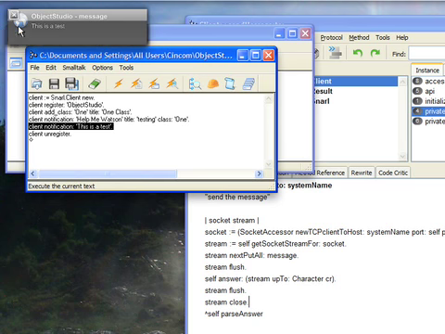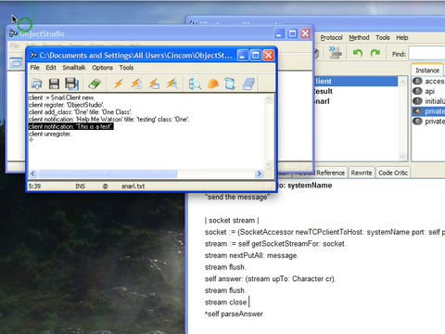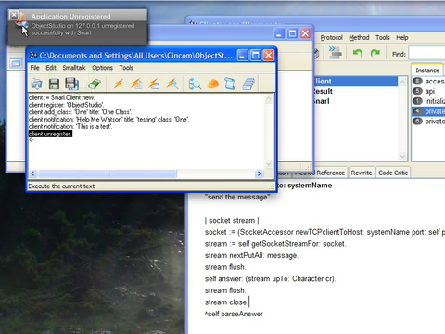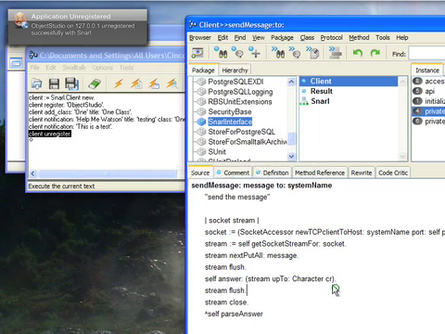And then I can finally go ahead and close that, and unregister the thing, and we'll get a notification from Snarl that we've unregistered. And it says successfully unregistered. So that's really all there is to it. Writing this is just a simple matter of getting a stream on the socket, putting your message on it, flushing it, and then taking the answer and doing whatever you want with it.